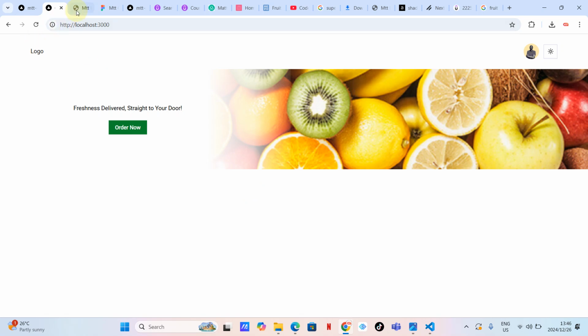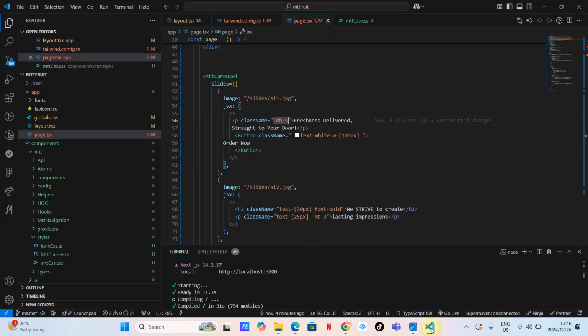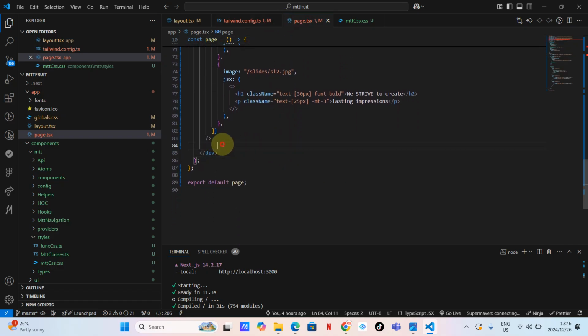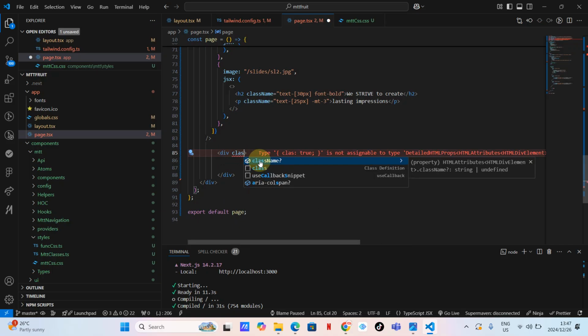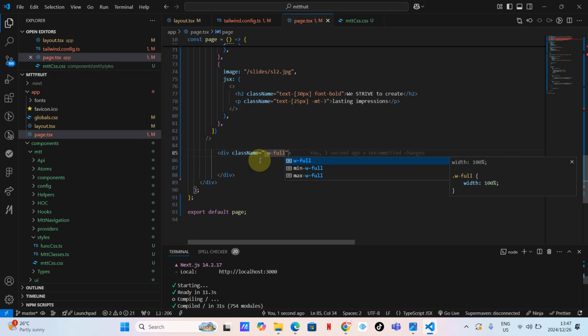Let's go to the mockup. Is that the case? Yes. This fits the entire edge, this doesn't, as you can see. So let's do that. I want to come here and check. This is my last div, and I'm happy with that. Then let me create this div that will hold the bottom content section. Class name, let's make the width full, just to make sure.